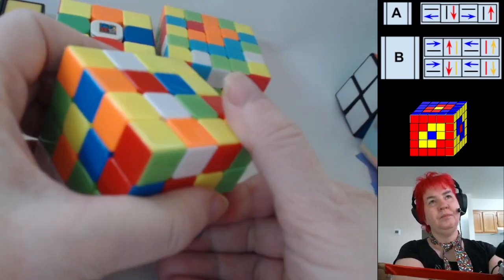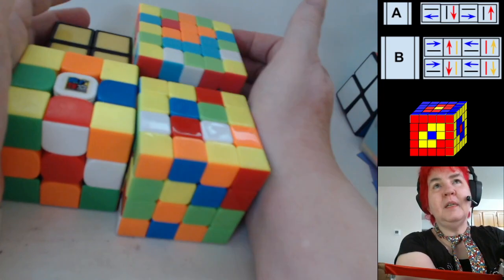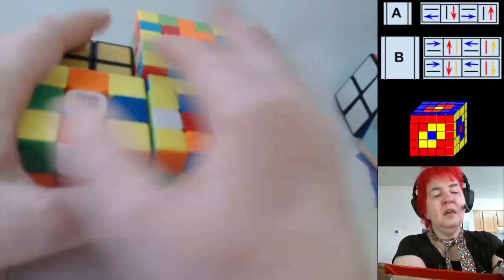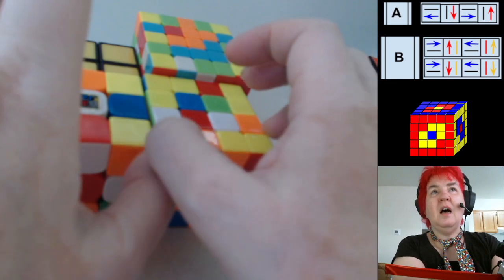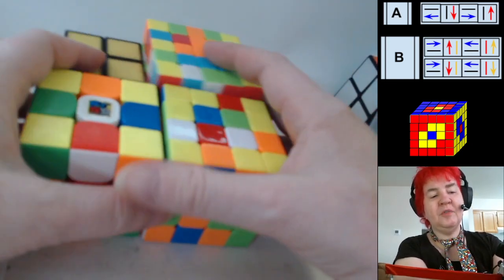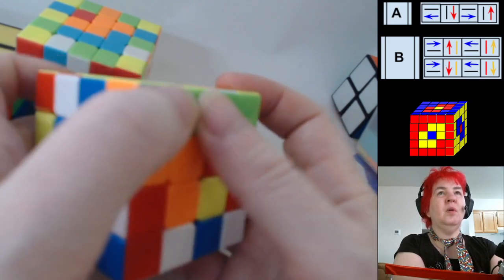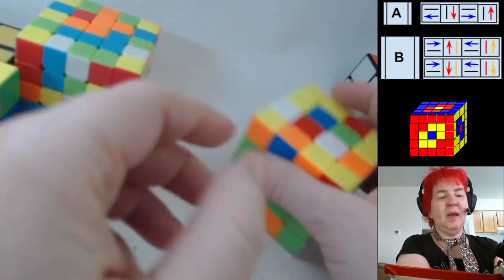Okay, so we've brought yellow to the top. At this point in time, one of three things has happened. Each corner has three colors. We've only been looking at the yellow, so now we're going to look at the other colors. And either the colors will match to themselves on 1, 4, or none of the sides. You can't have any other option because of the mathematics of the cube. So for this one, orange does not equal red, green does not equal blue, red does not equal orange, and blue does not equal green. So this one has 0 sides matching.